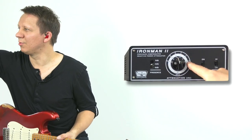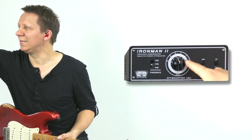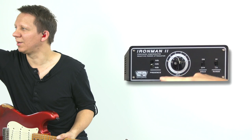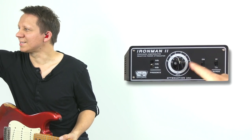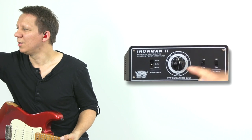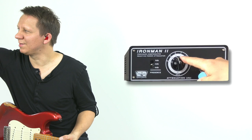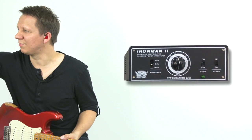We can do zero, which is bypass when our solo is on, and we go to -4, -8, -12, -22, -32, and the second ring is high. So when we have this range in high and the solo is off, we are on the second ring here in the middle. So we have -3 dB, -7, -11, -15, -25, and -35.